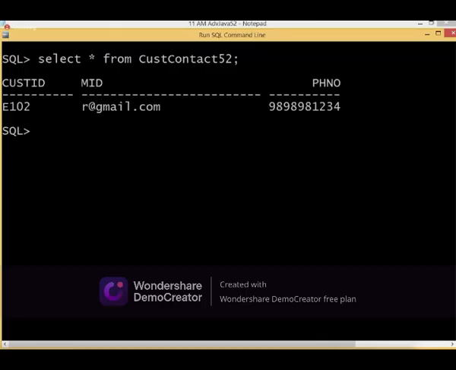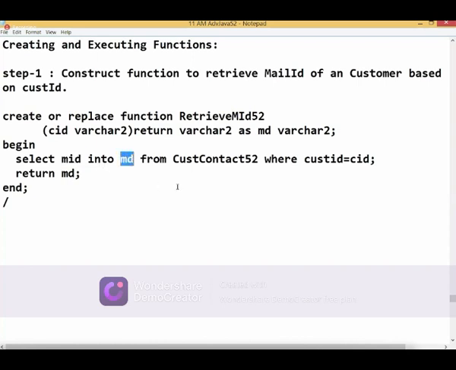Select MID into MD from customer contact 52, where customer ID is equal to return MD.